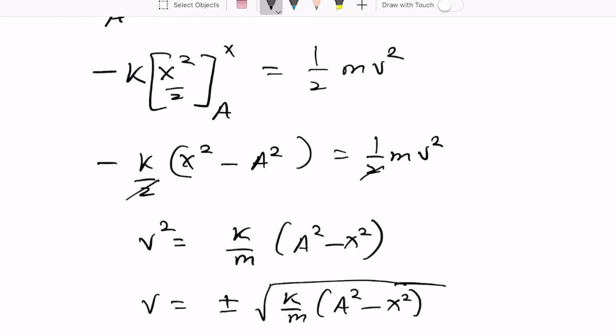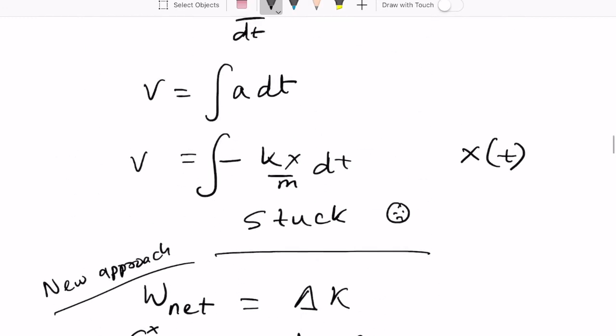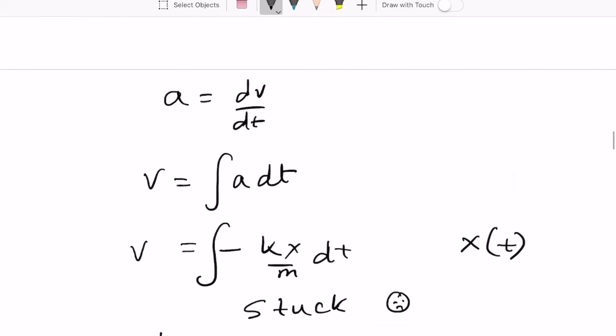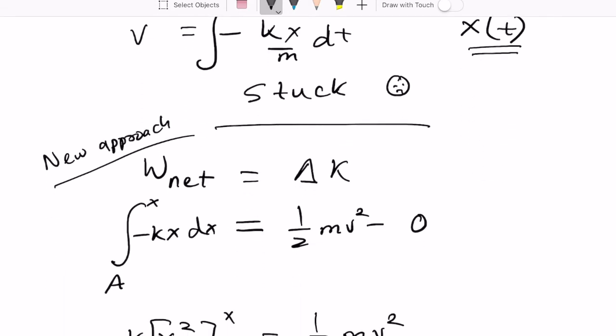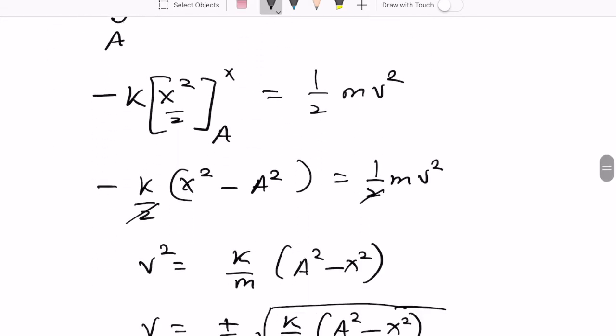So this looked like a rather difficult problem in the beginning, because the standard tricks that we tried to use, like integrating the acceleration to find the velocity, would not work in this problem, because the acceleration was a function of position and not an explicit function of time. So we didn't know how position depends on time, and we were not able to proceed with this approach. But we used the work kinetic energy theorem, and we had no problem working it out. So we got the answer right away.